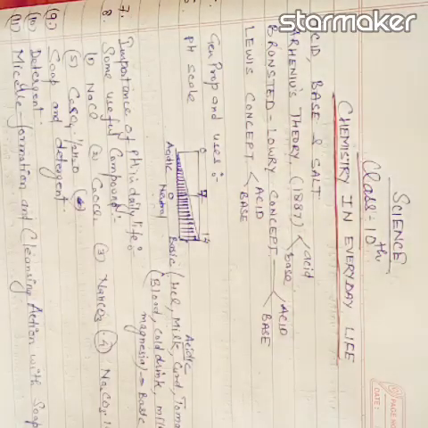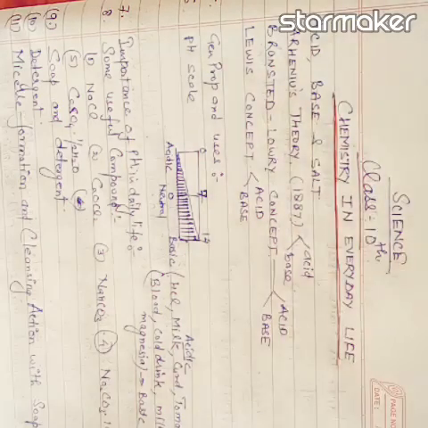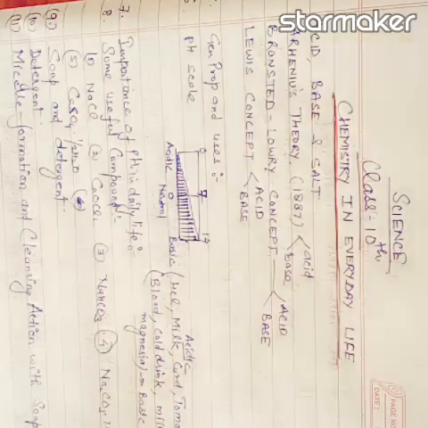Acid on reaction with metal gives hydrogen gas. जब acid metal से react करता है तो वो hydrogen gas देता है. Metal oxide when treated with acid forms salt and water. जब हम किसी metal oxide को acid के साथ react कराते हैं, for example cupric oxide CuO, when reacted with hydrochloric acid, then it forms salt and water. तो salt और water बनाता है.